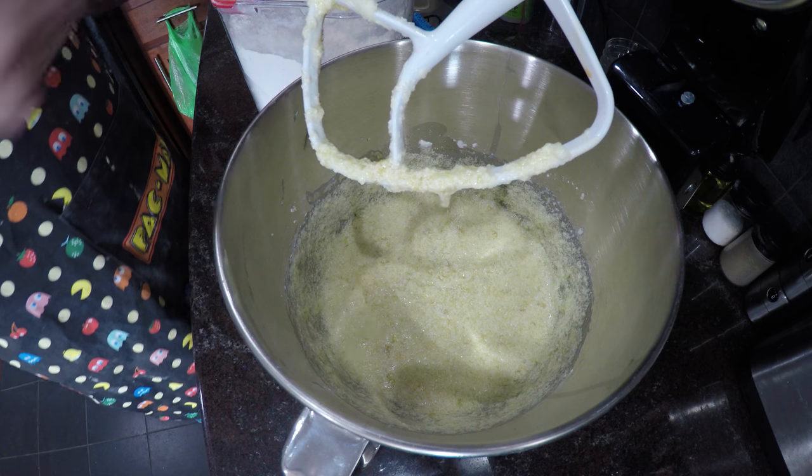Okay. So now we're going to go for the flour. This is the part where you can really make a mess of your kitchen if flour goes poof, poof, poof all over the place. So be really careful. Try not to let that happen. It's 1.5 cups of flour. So I'm going to do 6 quarter cups. 1, 2, 3, 4, 5, 6. Make sure you don't lose count and forget how much flour you put in there. We're going to put in 1/4 cup at a time. They should all mix in there nicely. And we'll have some really good batter when it's all done.